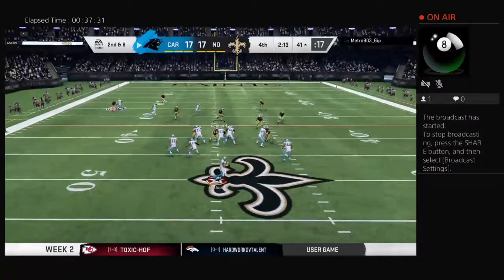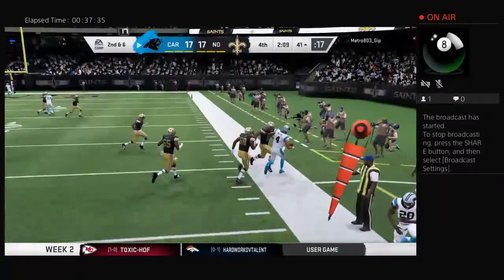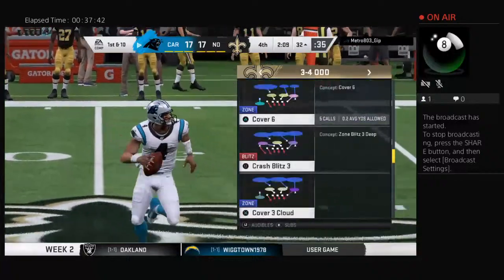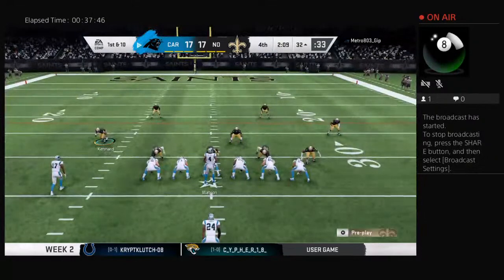Watch the shift. Now we'll play fake, and it's Watson. They'll roll him out right. And he gets it down a yard or 2 shy of the 30 before he's out of bounds. Deshaun Watson, so multi-dimensional, able to scramble for the first. From the 32 now, here's 1st and 10.